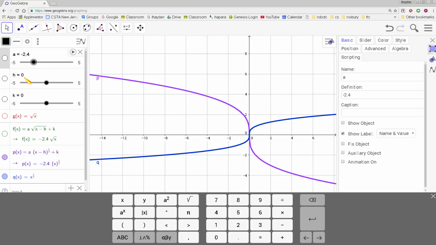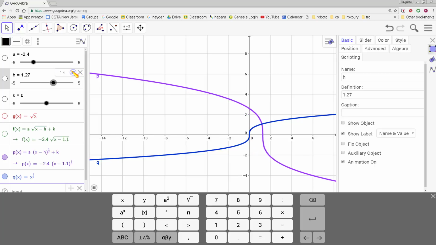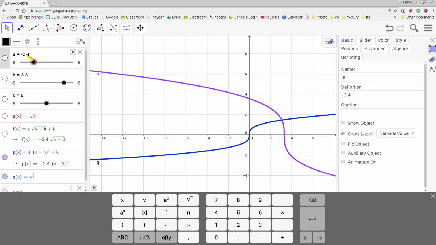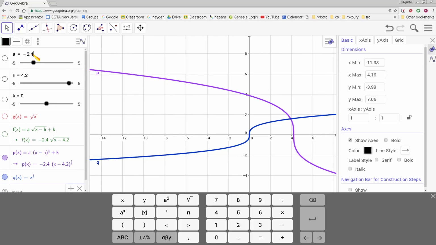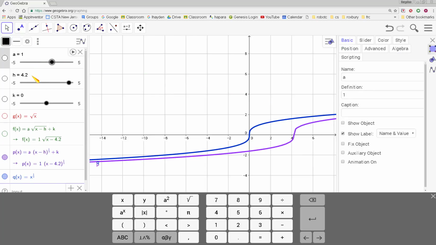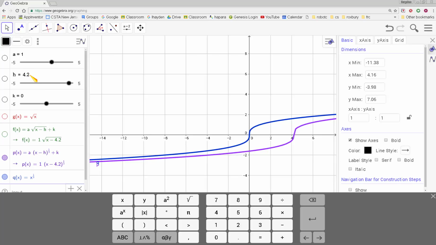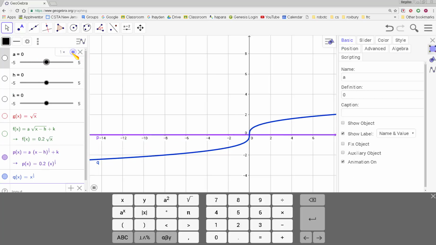Okay, and then if I turn on the animation for h and k, actually, you know what? Let me put a back to 1 before I turn on h and k. All right, and now let me, yeah, there we go. That's better.